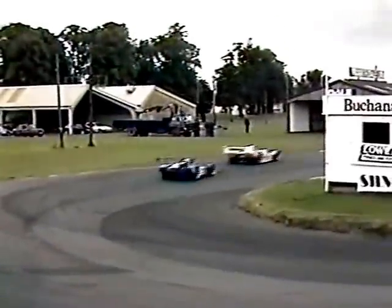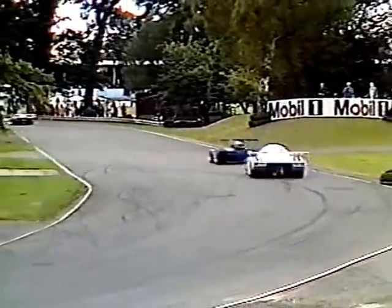Up through the S's, picking off more back markers all the way. David Leslie hasn't been hampered by them in any way. He's being held back now, though. Look at the suspension geometry on this car when he brakes heavily for the hairpin. You'll see the wheels there, look at that. It looks to me very much as if Kenny Allen has set up this car for this particular circuit. Only one left-hander in it. This is it. He's going around it now. The rest of them all right-hand corners. So he could well have made some special modifications to that last night during his late-night preparations.